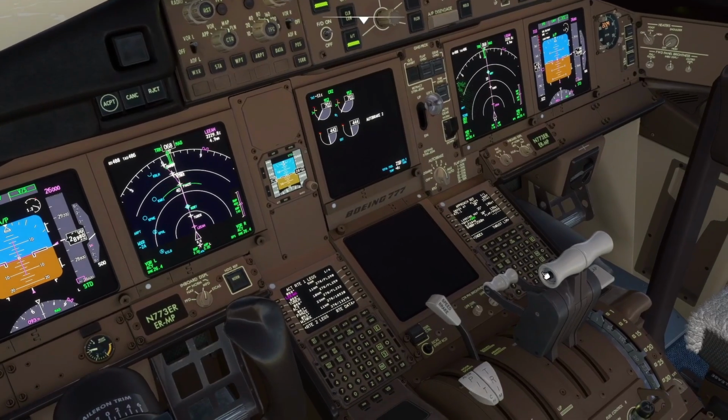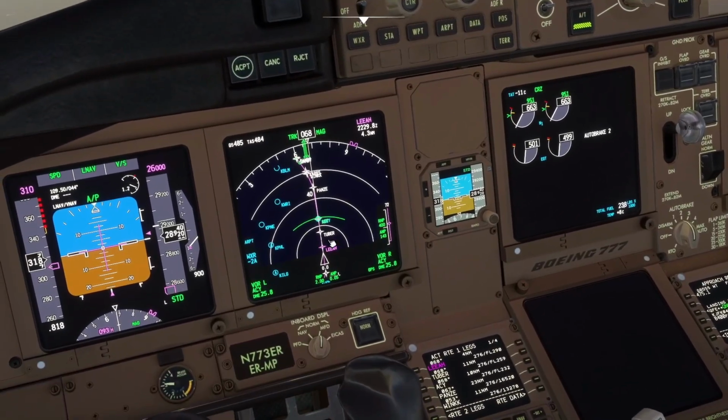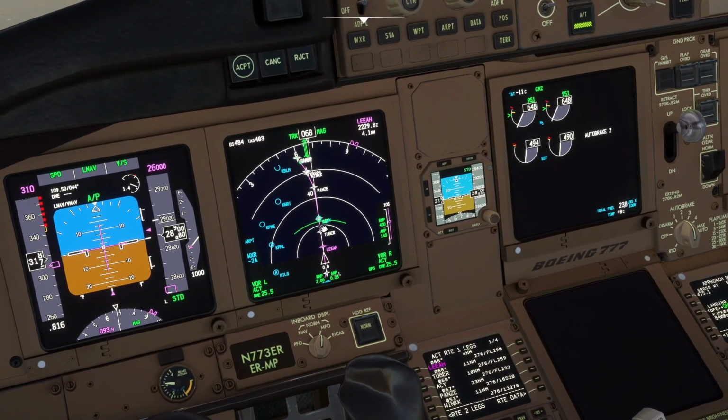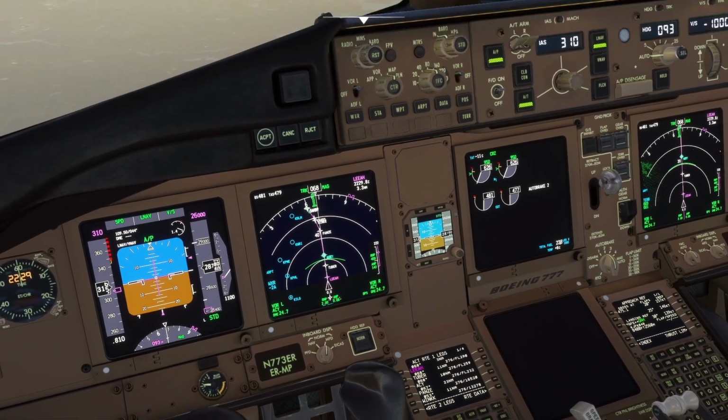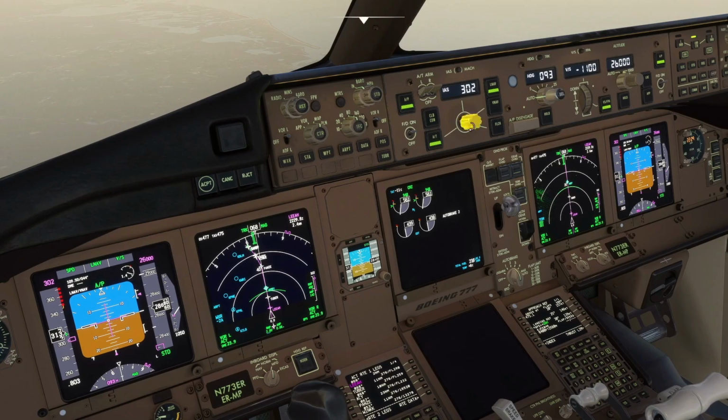As you can see, the speed is decreasing and the green indicator shows us that we will be at flight level 260 after Tuber. So what we're gonna do is reduce the speed a little bit and increase the vertical speed.